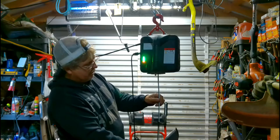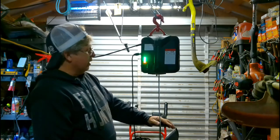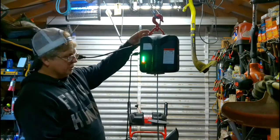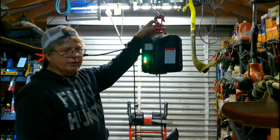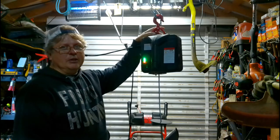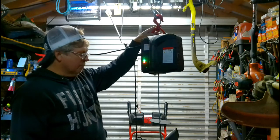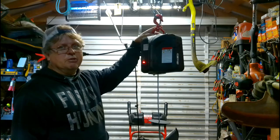This cable here is also 25 feet long and it's rated for 1,100 pounds, which is pretty good — more than I will ever need it for. I do a lot of small engine repair, so I'll be using this mainly to lift engines on and off because I have back problems. It'll also help me raise mowers up and down if I need to get under them to work on them.